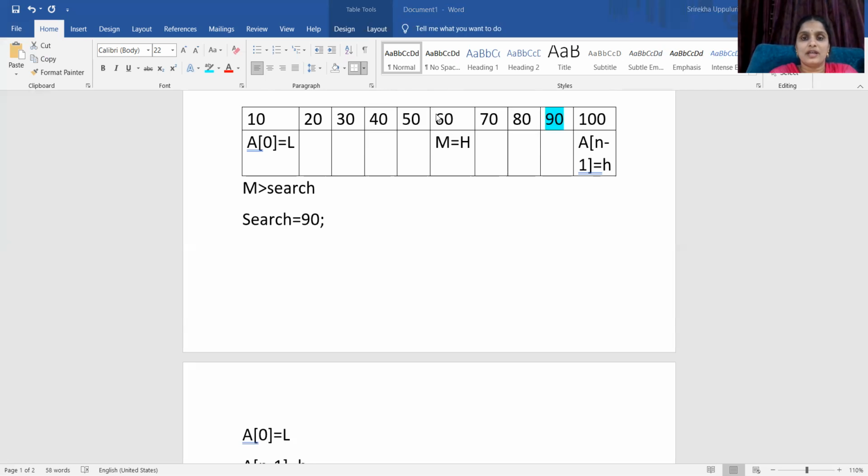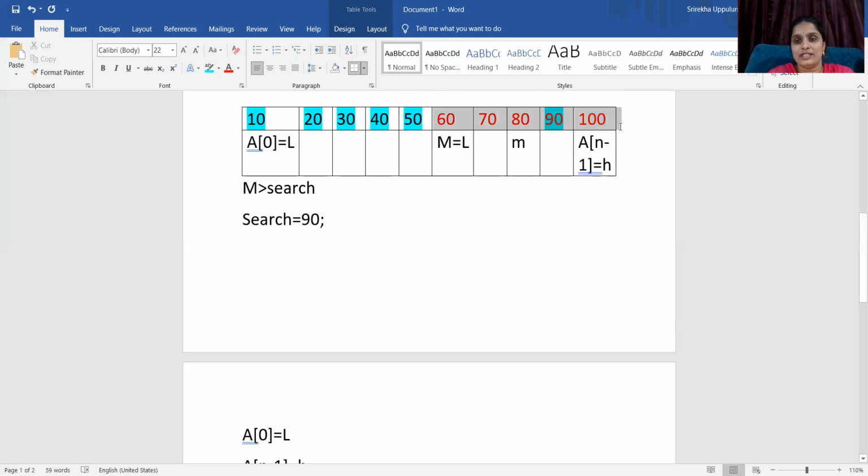If it is greater, your mid element becomes the new low element, and your high element remains the same, and again the mid element changes. Again you will repeat the process. You will ignore this part of the array, because obviously we will not find the element here, so we will consider this part of the list.